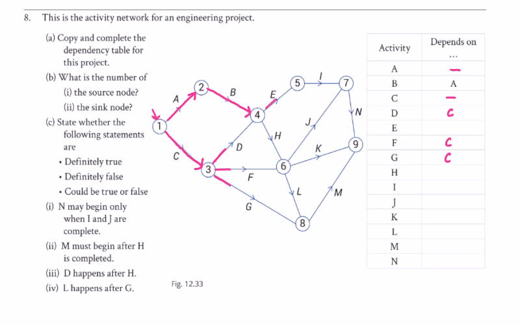E is dependent on B and D, ending up at number 4. So E is dependent on B and D being complete. H going down in this direction is also dependent on B and D. At node 8 here we have L. L is coming from 6, so it's dependent on H and F. L is dependent on H and F.